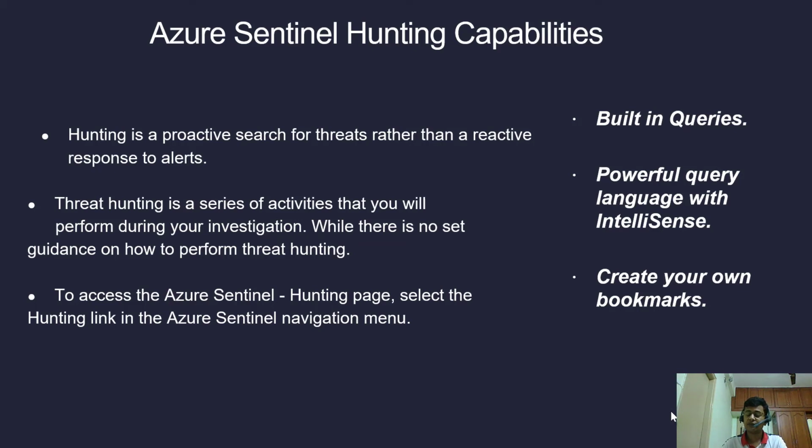Hunting is based on the powerful Kusto query language, KQL. On the GitHub library, you will see a lot of KQL queries available, a lot of hunting queries contributed by users. For each kind of attack, like Solorigate and Hafnium, you will find the queries. You can reuse them, or you can just read them and develop your own queries.